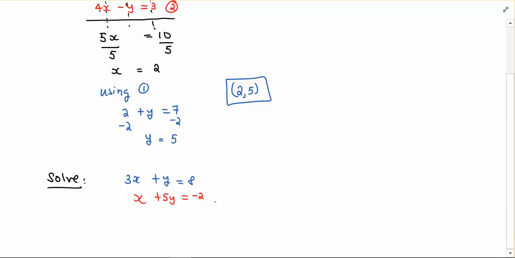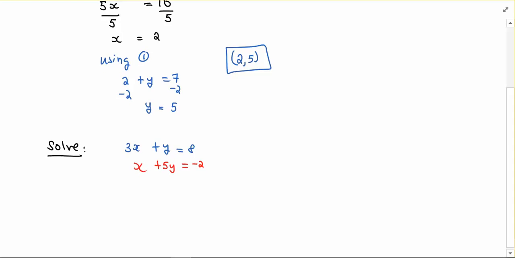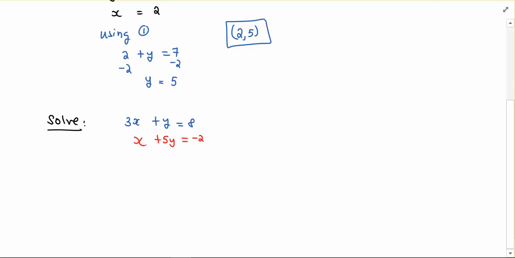Okay, so when you take a look at this one, you will notice first of all that adding these two equations does not make one of the letters cancel. In order for them to cancel, this is what you would have liked to have. One situation would have been nice to have the 3x and so on there, and then had a negative 3x on the bottom. You don't have that.